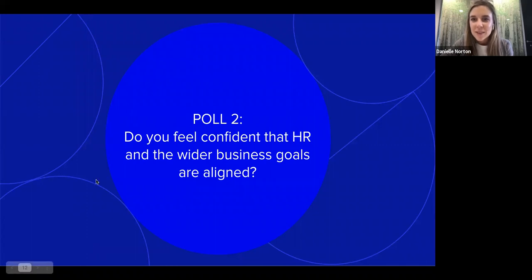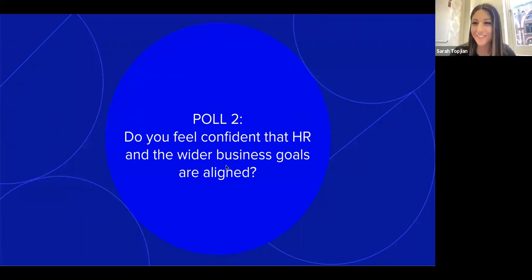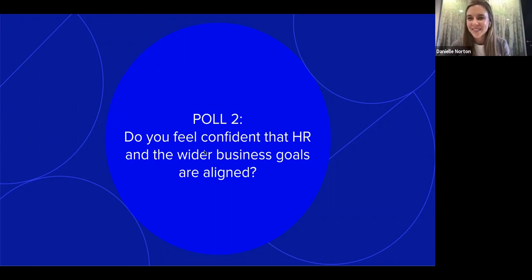Awesome. So we've got an interesting mix here as well. About 42% of you are saying somewhat aligned, but the majority is in the no column, right? So no and somewhat are the majority of your answers. Just shared our results as well, Danny. Oh, perfect. Everyone's pretty even here, so it's interesting to see.